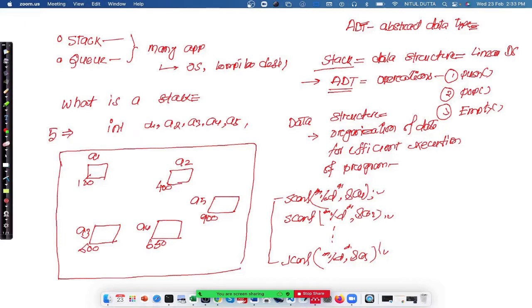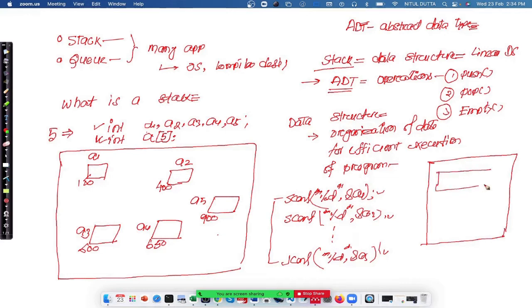However, if I change the declaration of variables into another format, like giving a common name to all these variables, saying that here we will have 5 elements, with the data type the same as before, I am replacing this statement with this statement. In that case, what will happen in the main memory? Instead of scattering the variables over the main memory, it will continuously allocate the space for 5 variables, 1, 2, 3, 4, and 5.